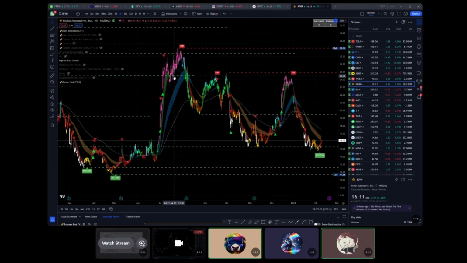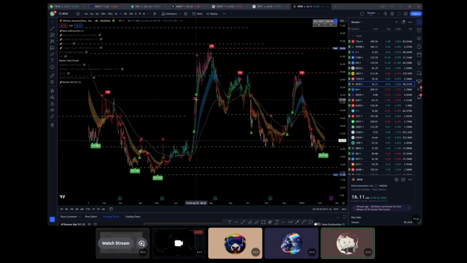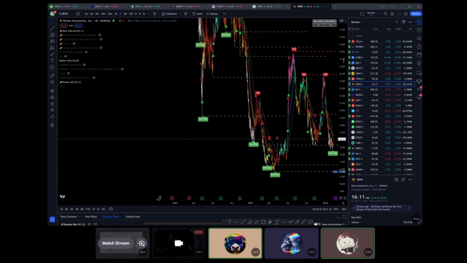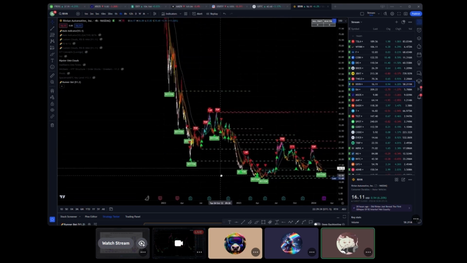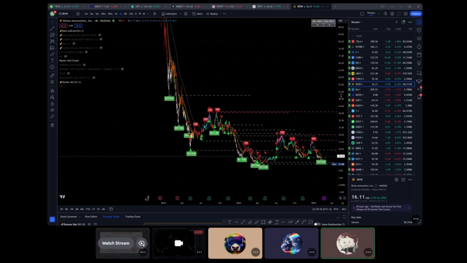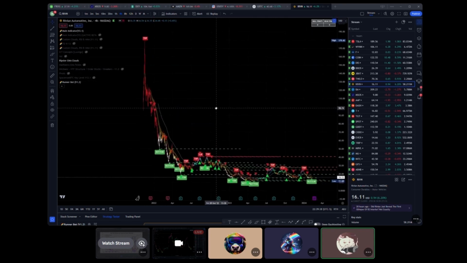This one bled forever. When we were trying to mess around with bottom catching Dish, it didn't work out for a lot of us, but I think I made a little bit of profit and then everything else was just stopped out. But we bought that knife catch so low that we knew where we were invalidated. We weren't trying to catch the trend. But that chart's probably cooked.